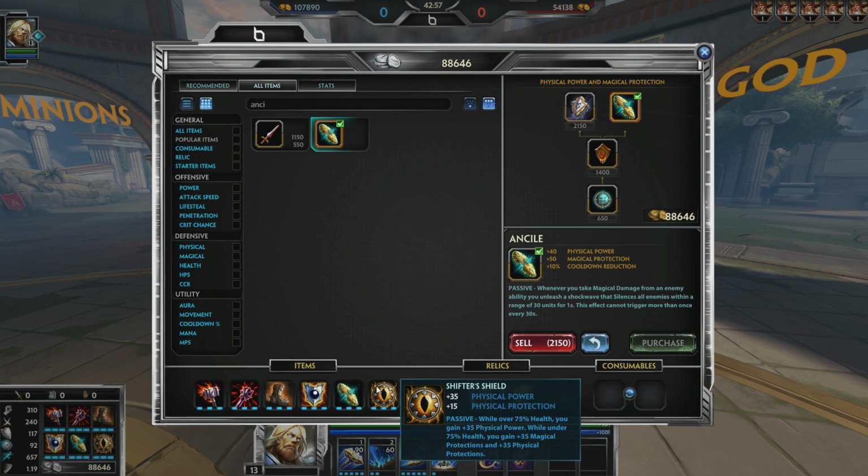Shifters, another great item. When you dive in off that initial burst, when you first land your ultimate, Shifters is going to have a ton of power. It's 70 power when you first land. You're probably going to take a little bit of damage. You'll be around 50% health by the time you have an opportunity to get out. It'll give you those extra prots so you can get away, and you're off.